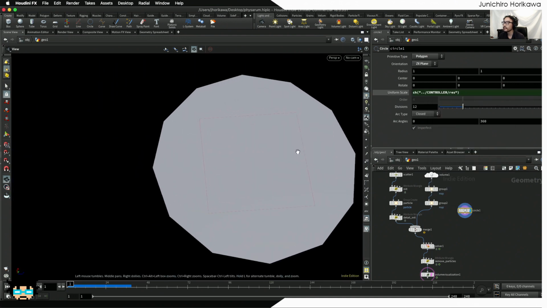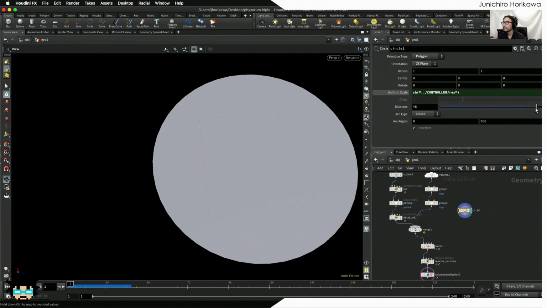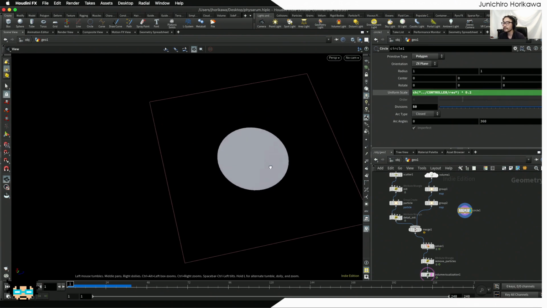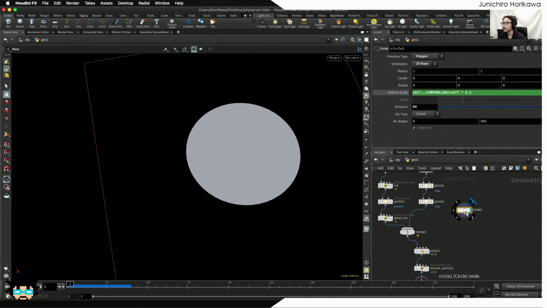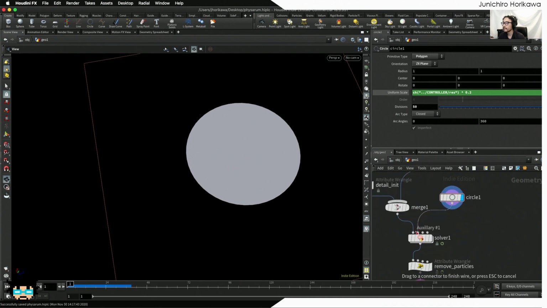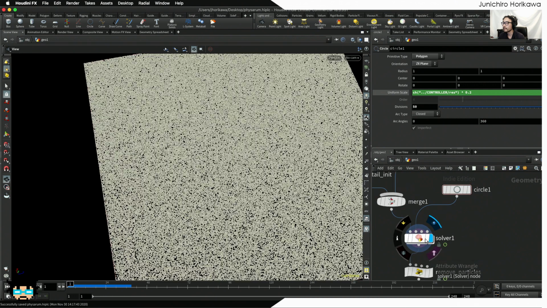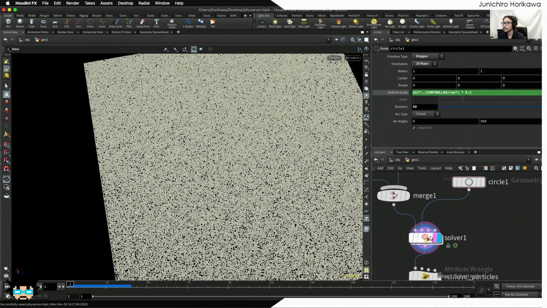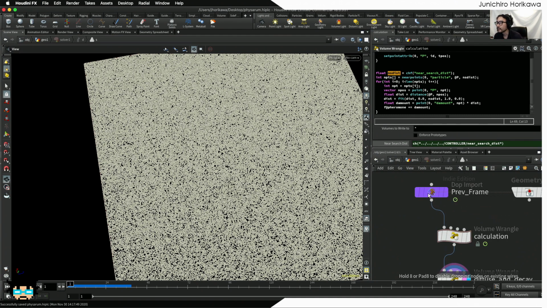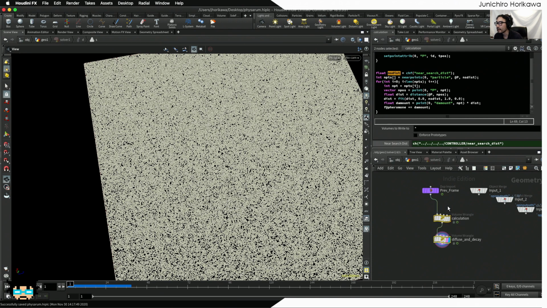Now that's obviously too big. And then multiply this by 0.25, 0.2. Okay, that should be a good size. Now connect this to the second input of this for loop, the solver. Let's try to read this value to change some of the particles movement or value here.